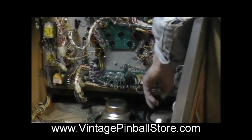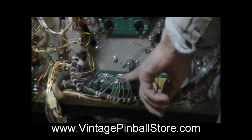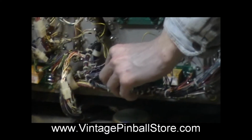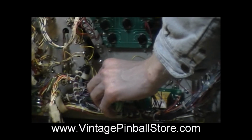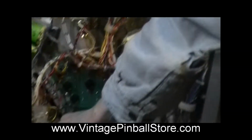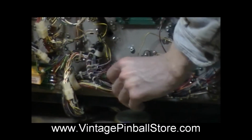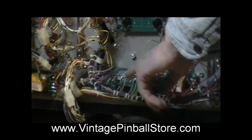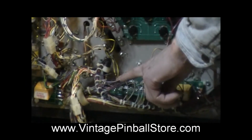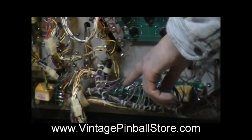So down here is your AC select relay, and this is your AC select diode switching board. Basically one wire comes in for this flasher. Once again, this is flasher 7, which is tied with the right eject hole, which is up here. It comes in from the CPU board from the transistor to B7 input on this diode switching board. On C7, it goes to this right eject. That's the trigger for this right eject coil.